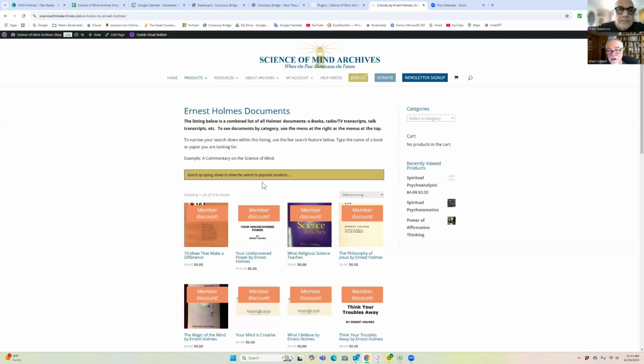But in either case, you're searching the entire website when you do that. You're not searching necessarily subcategories. The subcategories allow you to narrow down and scroll through looking at that category if you're interested in something in that category. But if you're not sure what category it is, you can just simply use the search bars and it's going to find it by that. So let's just put in a word here in the gold bar and you'll see what I'm talking about.